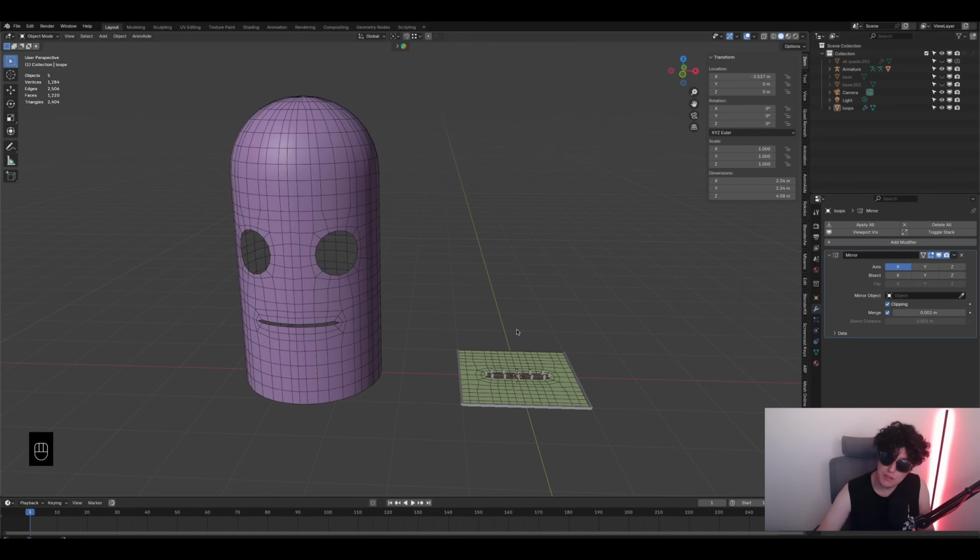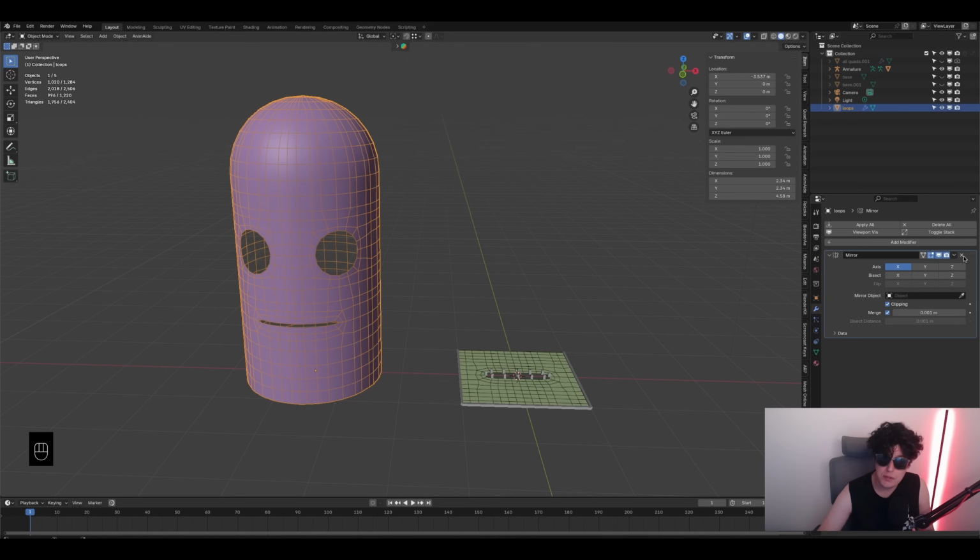Okay, so the second tip of this video has everything to do with symmetry. Now, I'm not talking about symmetry in the sense of having a symmetrical character that is mirrored. No, you can have asymmetrical characters, no problem. What I want to talk about is symmetry within specific kinds of loops, notably loops that deform the eyes and the mouth.